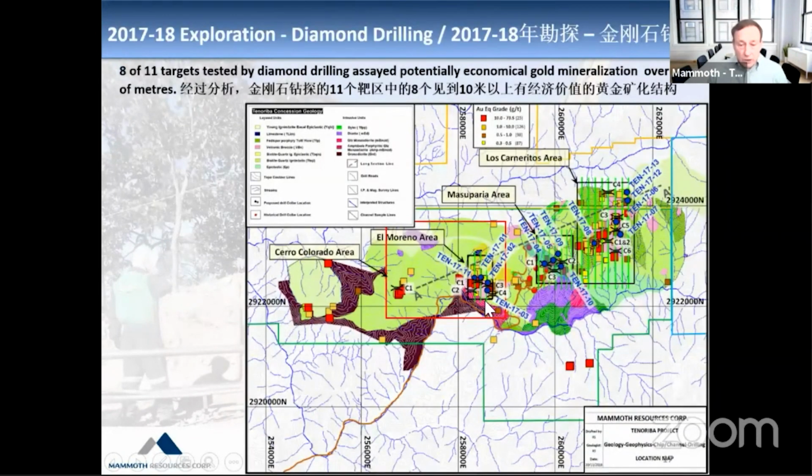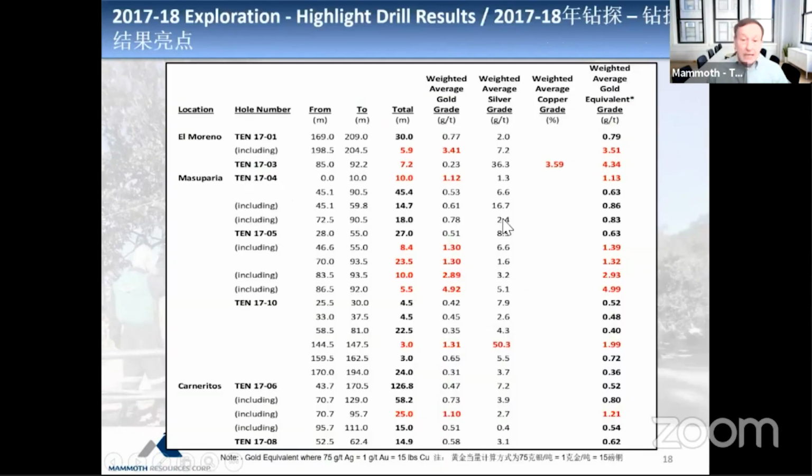This is where we drilled. The blue dots are our drilling. These two up here were just because we needed to spend some money to keep this northern concession, so they weren't really targeting things. But the other ones were targeting mineralization over about 4 kilometers of this trend. Again, the red ones are the historic drilling from the predecessor in 2007 to 2008. And these are our results.